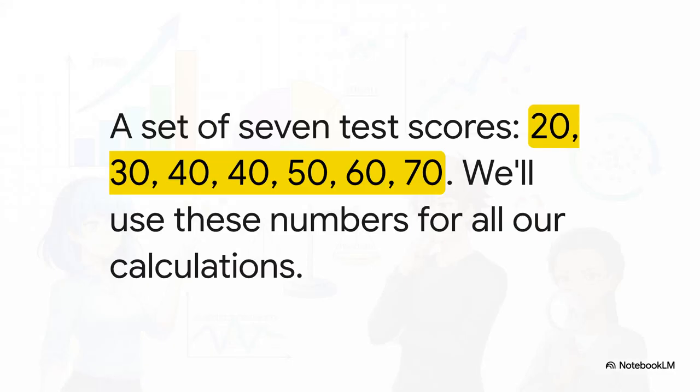Okay, so to make this super clear, we're going to work with a single case file for this whole explainer. Here they are, our 7 test scores. And we're going to stick with this one set of numbers for the whole journey, so you can really see how all these different stats connect and tell one cohesive story.